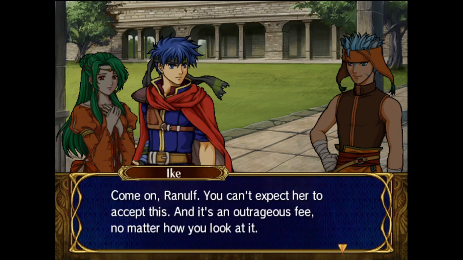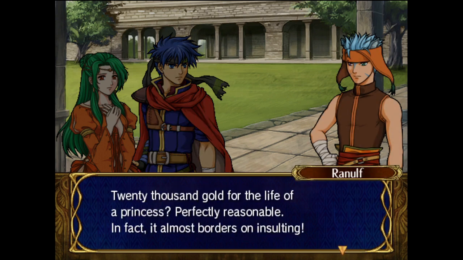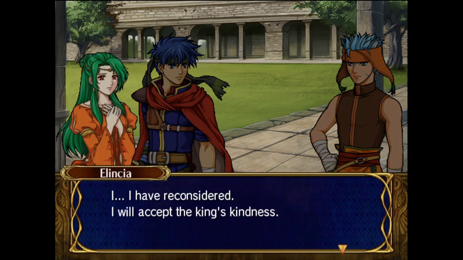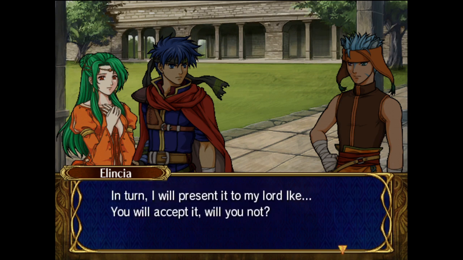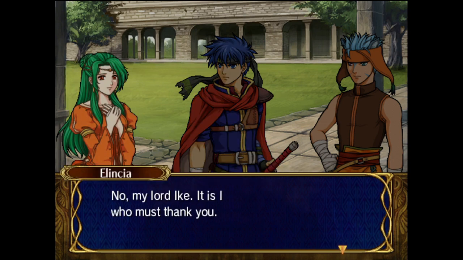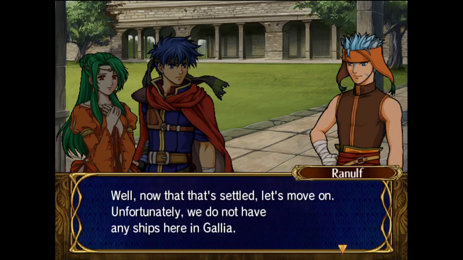Come on, Ranoff. You can't expect her to accept this, and it's an outrageous fee no matter how you look at it. 20,000 gold for the life of a princess? Perfectly reasonable. In fact, it almost borders on insulting. Consider how you have suffered, the lives you have lost. 10, no, 100 times this amount would not be unreasonable. I have reconsidered. I will accept the king's kindness. In turn, I will present it to my Lord Ike. You will accept it, will you not? I will. Thank you. No, my Lord Ike. It is I who must thank you. 20,000 gold. Yes. Ha ha ha.